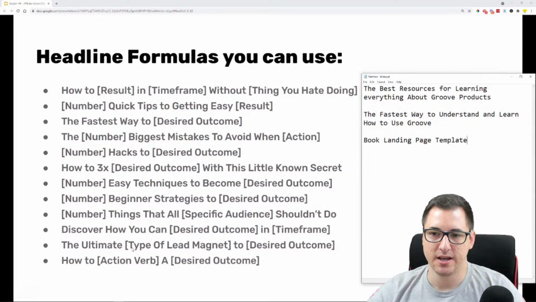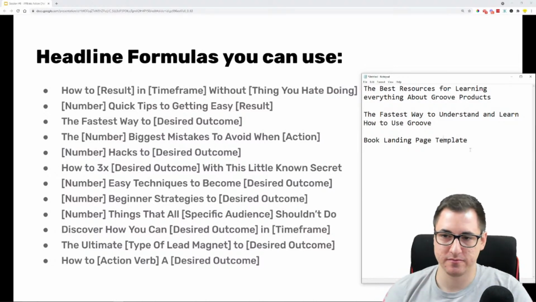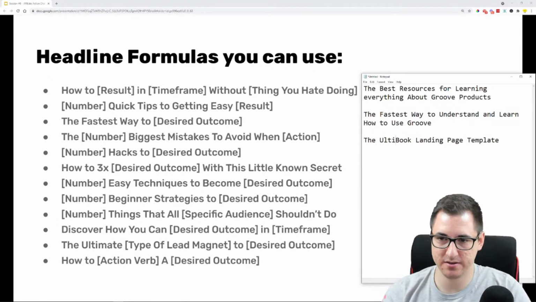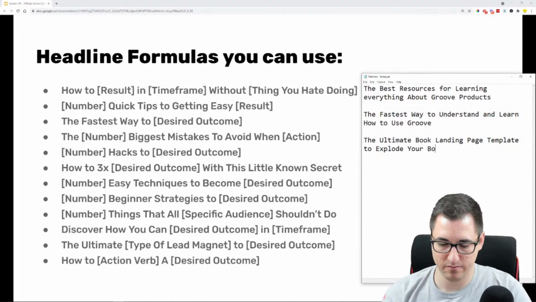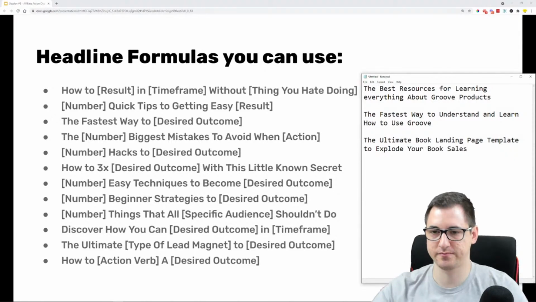The ultimate book landing page template to skyrocket your book sales. The ultimate book landing page template to sky. Maybe you could use explode your book sales. There we go.